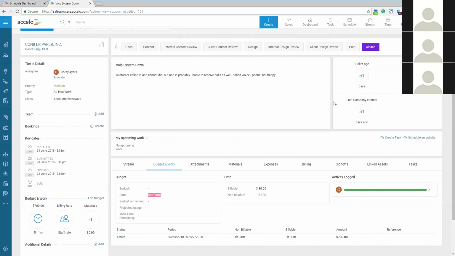Okay. So do you have a way to do that? Like if we're working for a company where we're doing a project with them, but they're also sending us individual ticket requests, where I can just scoop all that time up? Yeah, so that's going to bring us into our retainer module.